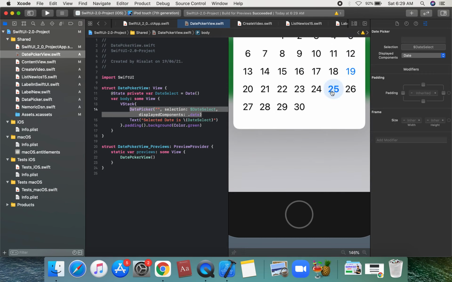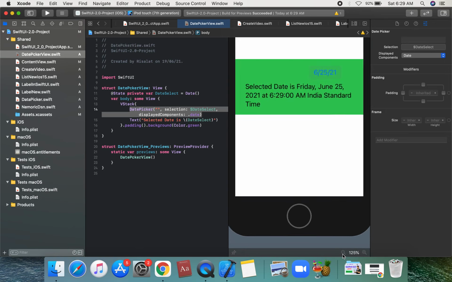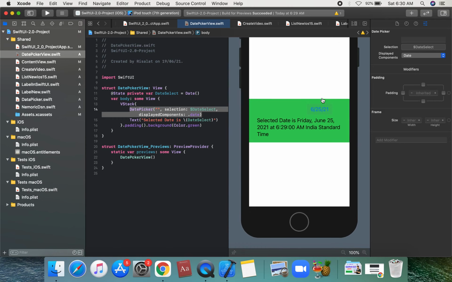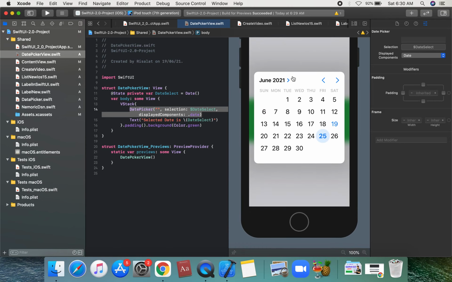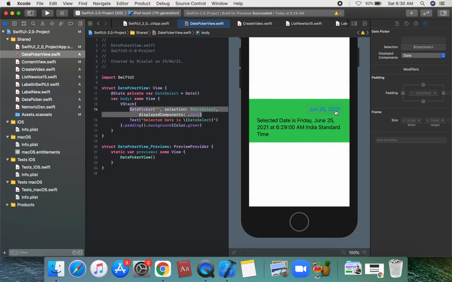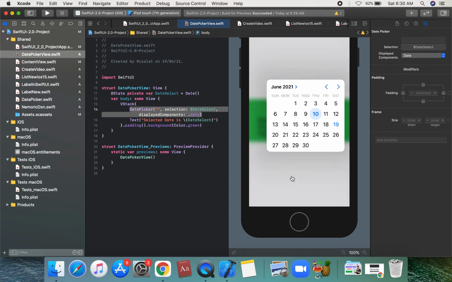Okay, we can set this date. Suppose the date is 25. Suppose we can select the year, set it to 2000. Then we can set the date.